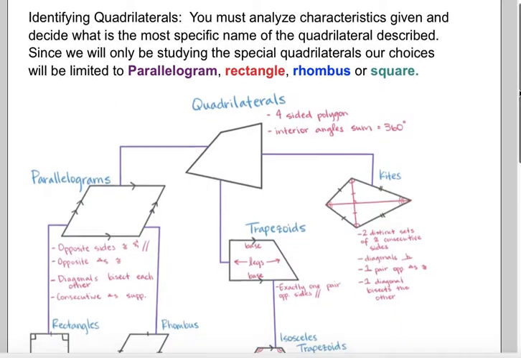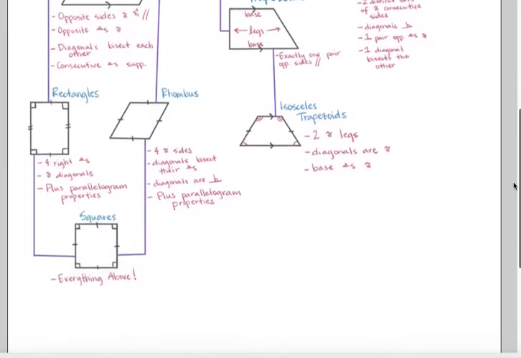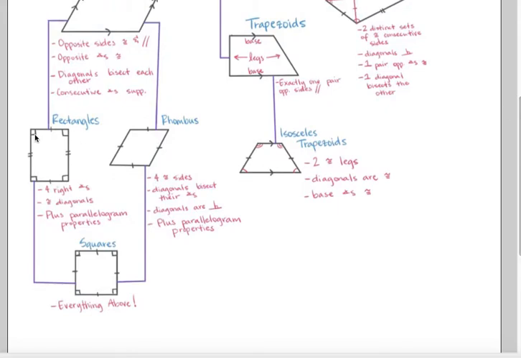If you have additional pieces of information past that, like having 4 right angles or having congruent diagonals, then you would know you have a rectangle. Honestly, if you know that you have opposite angles that are congruent and consecutive angles that are supplementary, if you know that you have a parallelogram and you know that one of the angles is a right angle, then you know that you have at least a rectangle, and you could possibly have a square.